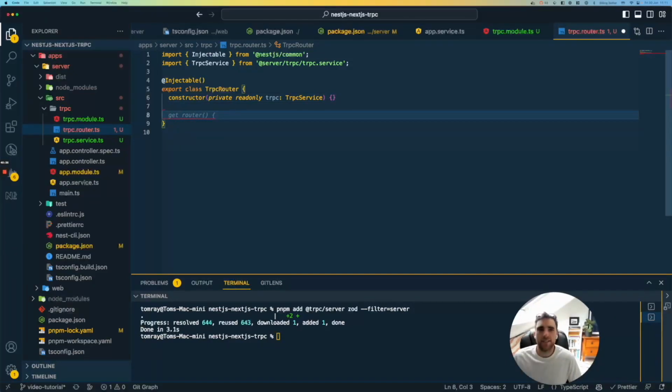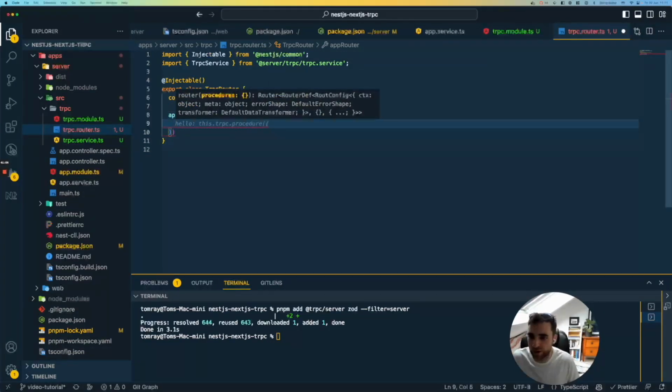What we're going to do next is define our router, which is typically defined in tRPC as an app router, which includes all of the methods that you want to expose. So we're going to add that now. To add that, we're going to do this dot tRPC.router.